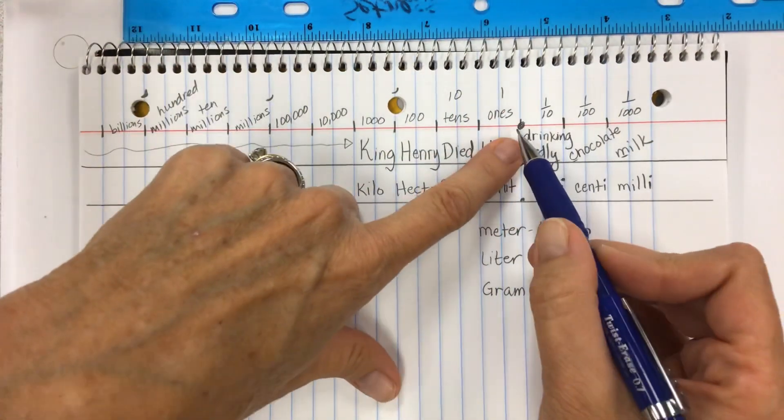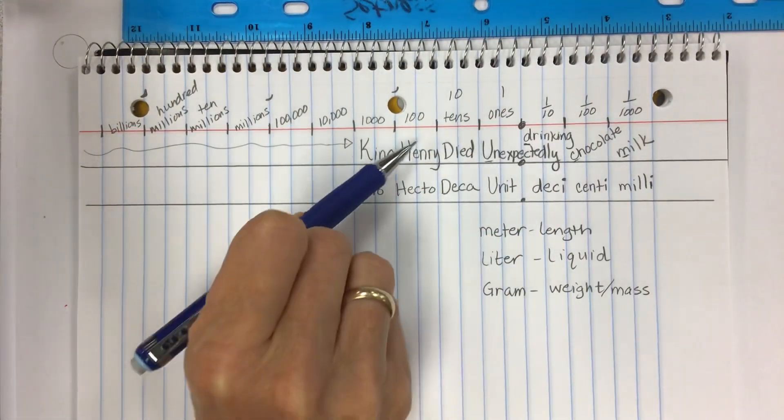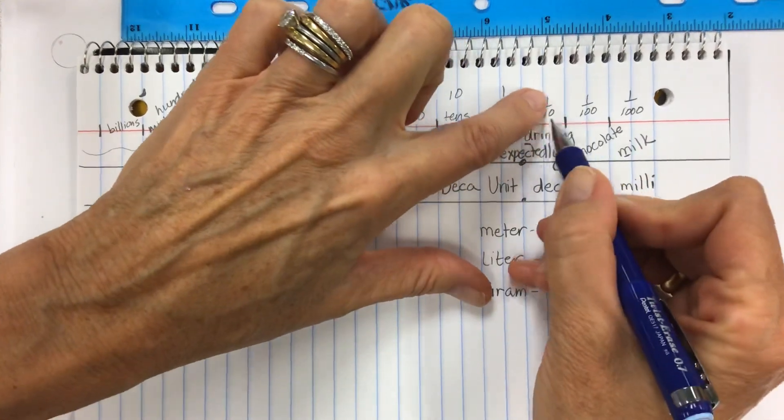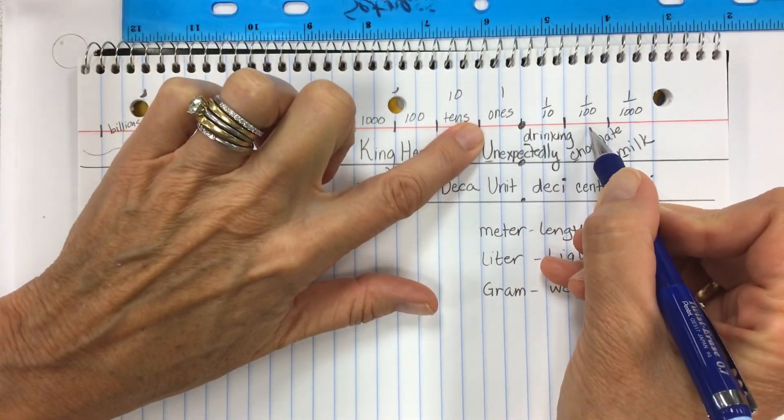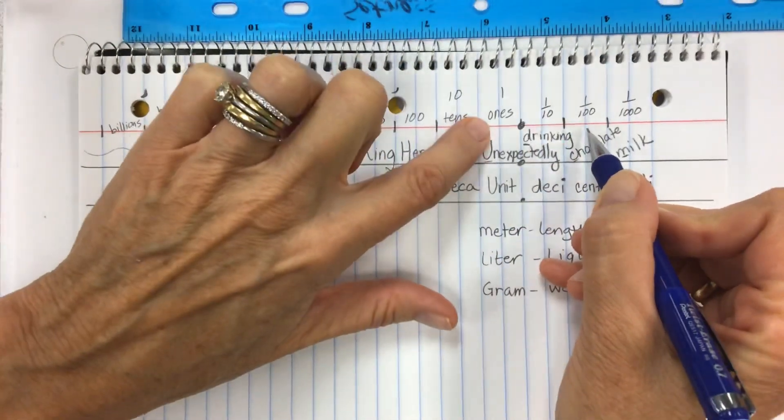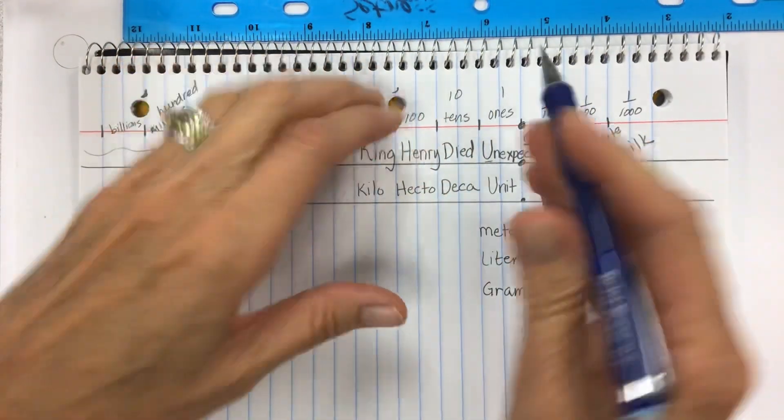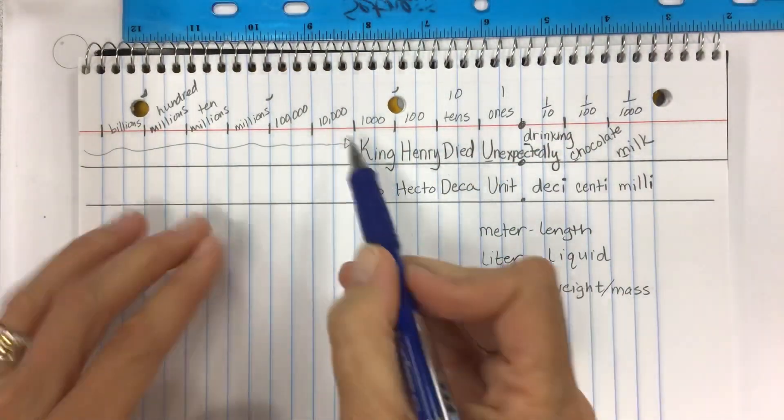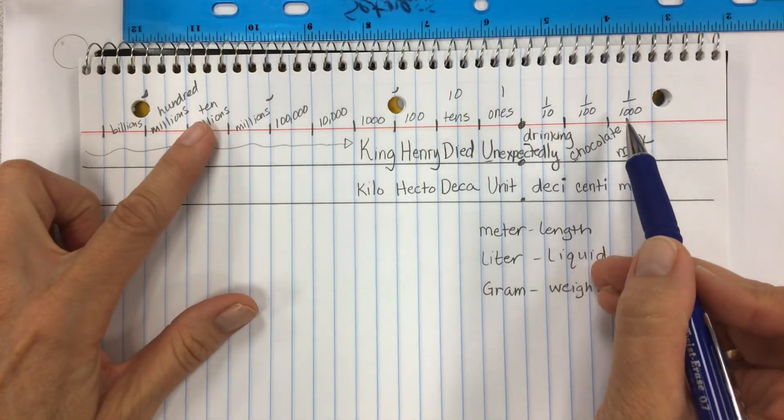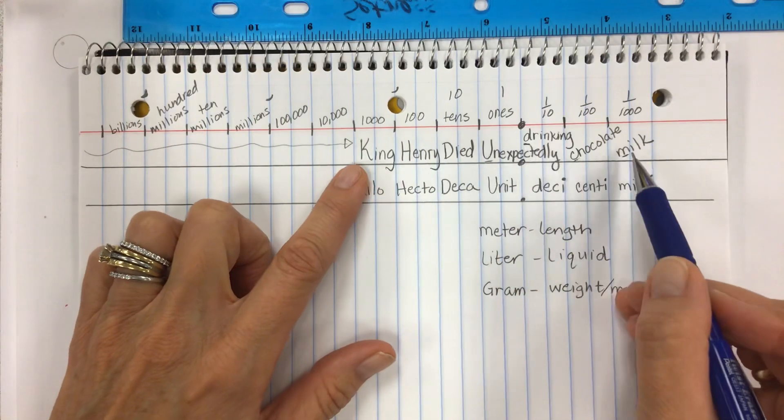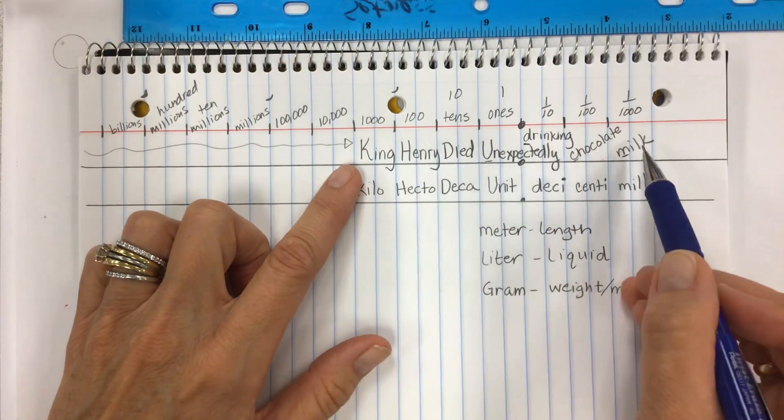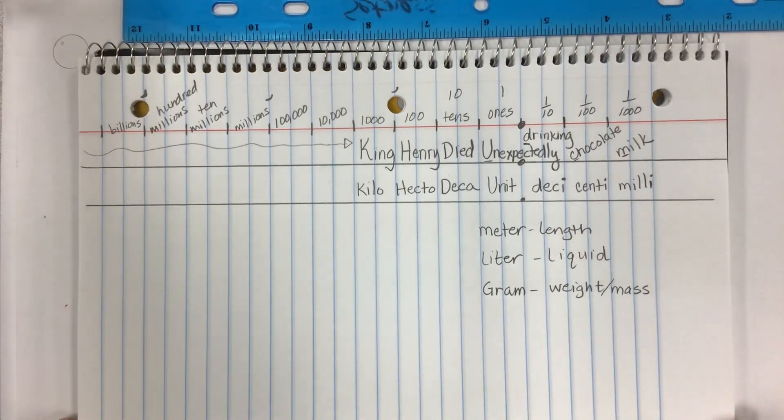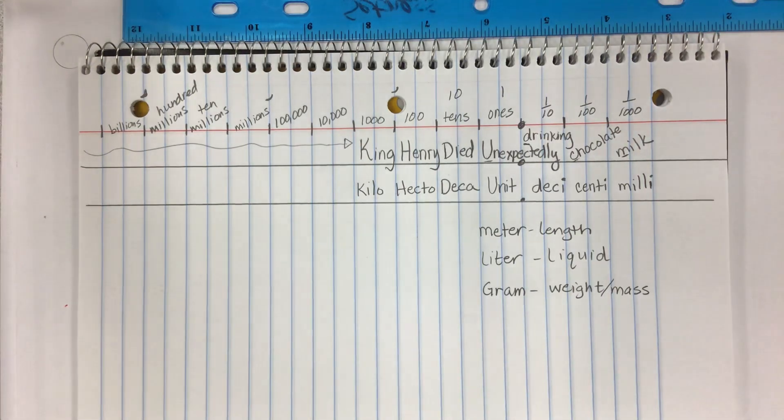And then when you go to the fractional units, anytime you're moving this way on the place value chart you're talking about a fraction of the value. So this is one tenth of this but it's one one hundredth of ones. This is one one hundredth of ones but it's one one thousandth of tens. And so you're moving around the place value chart and this is all to just really kind of confirm that you understand all the place value positions, confirm that you understand your King Henry story which will help you remember all of the prefixes for the metric system, and then we'll talk about this lesson and we'll apply it in lesson four. Hope you guys enjoyed it.